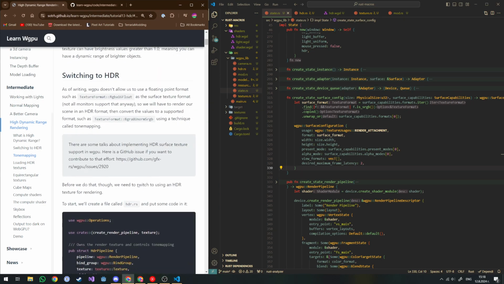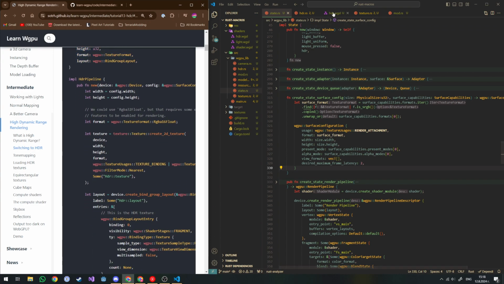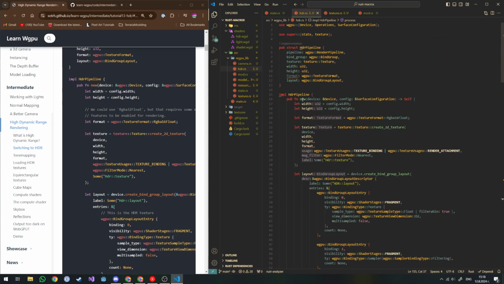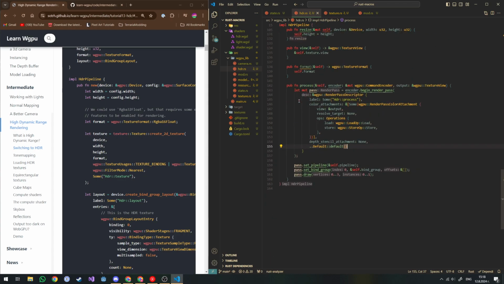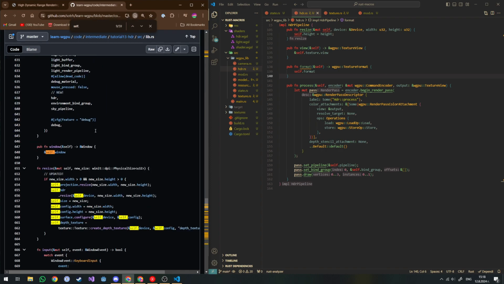Let's see, did I do everything correctly? Let's copy all of this. I shouldn't need to, because I think I did it correctly. I'm not using the format function anywhere. Maybe it uses it somewhere. Self dot HDR.